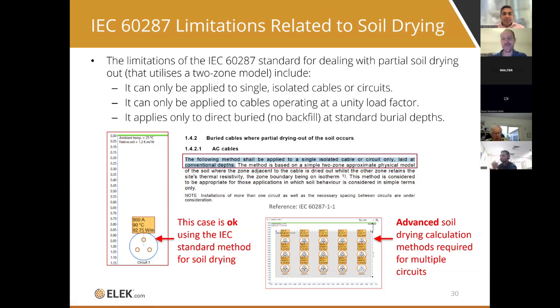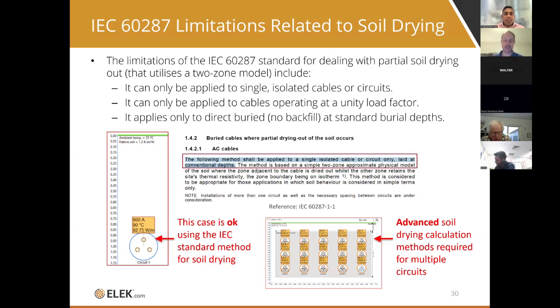So there are limitations, as Edson alluded to. There are actually very significant limitations to soil drying calculations in IEC, and we've had to extend those methods. You could really only apply the IEC calcs with soil drying to a single isolated cable circuit, which is really impractical, right? In reality, cable installations almost always involve multiple buried circuits. You couldn't use the IEC calc with soil drying for that.